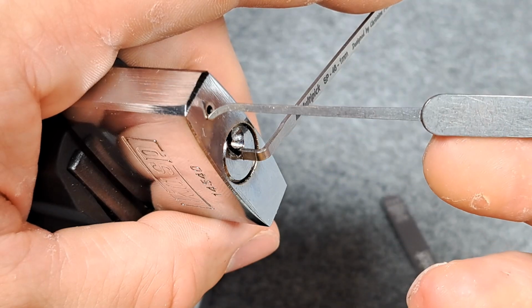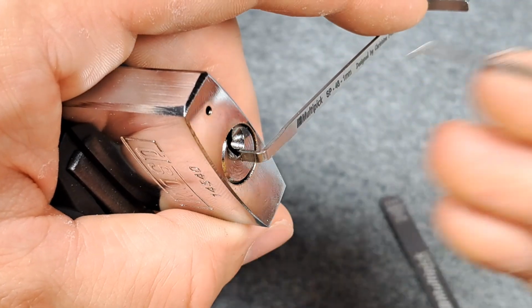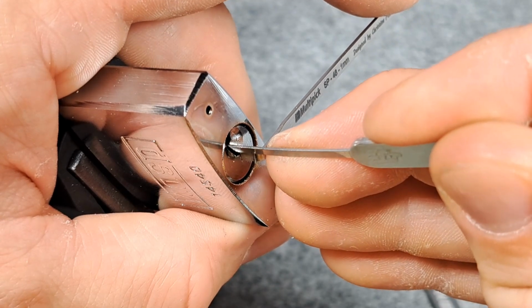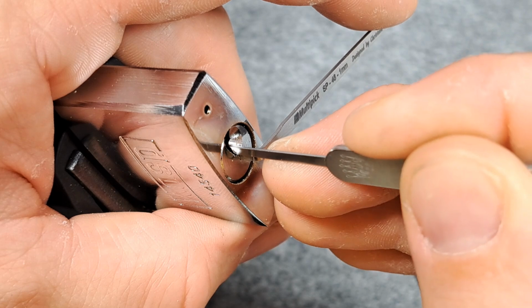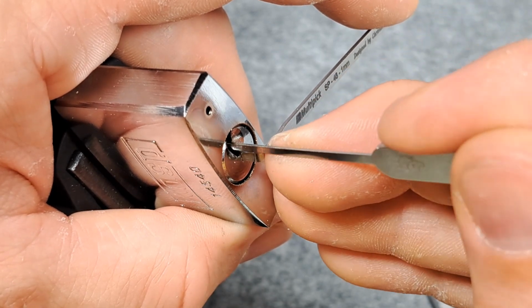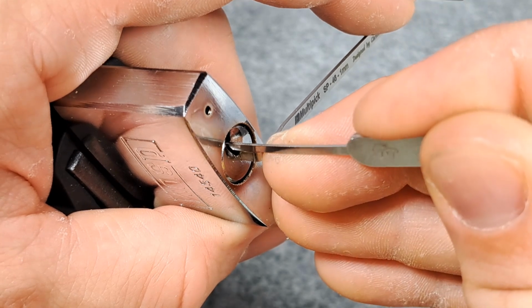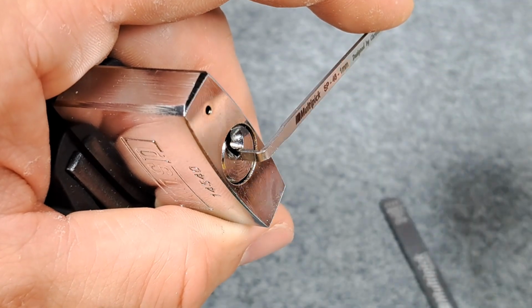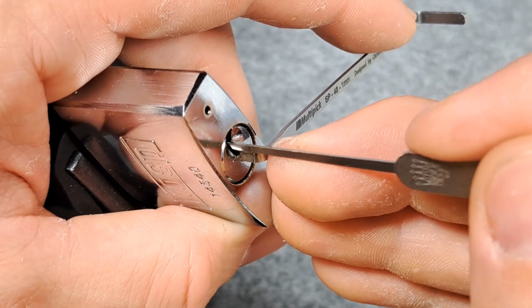And yeah, let's start off with this medium hook here, PN07 in 0.6 millimeters. Pin 1, pin 2, and we have a small false set. Pin 3, pin 4, we lost the false set, so let's pick 1, 1 and 2 again, 3 as well. So with the spool, it's quite nice that you have to repick a bunch. Just touched 5, and I think I touched 2 as well.